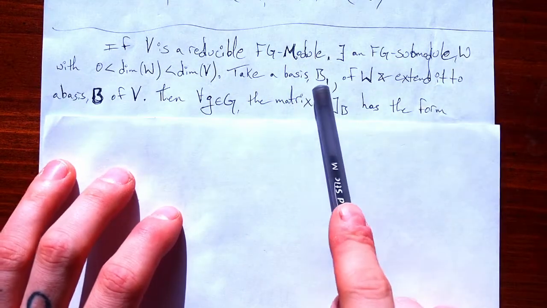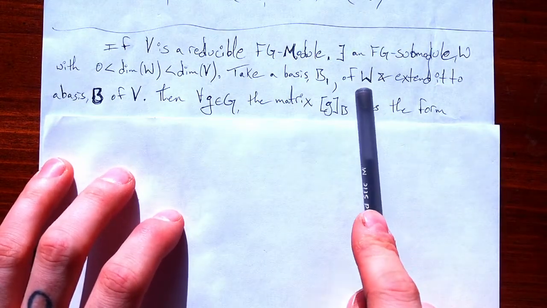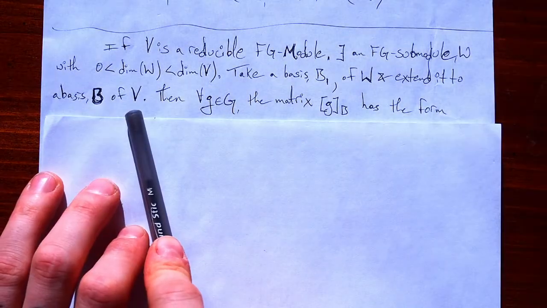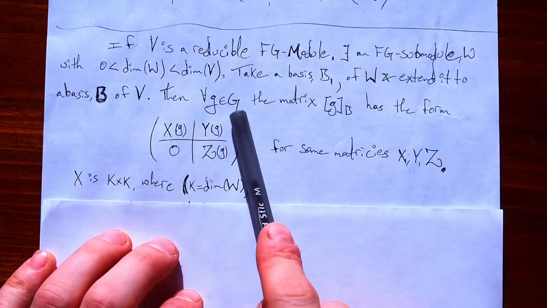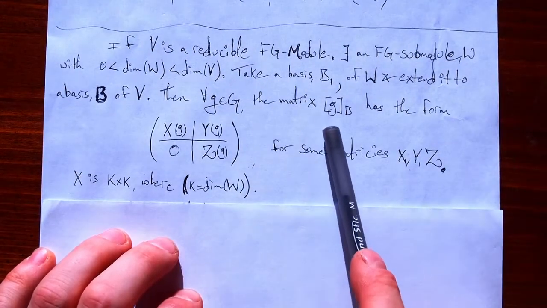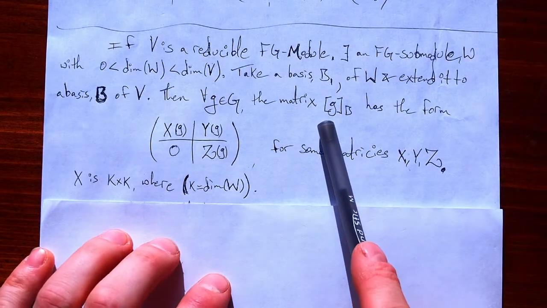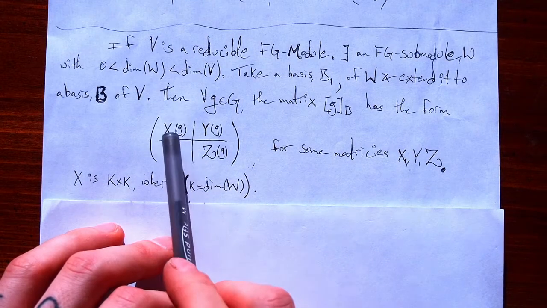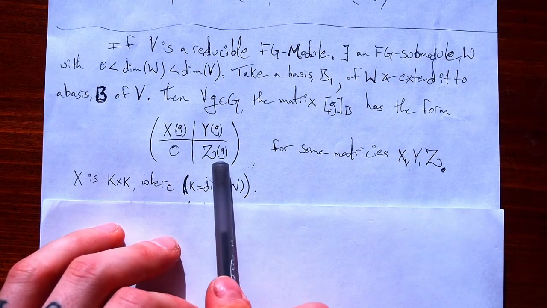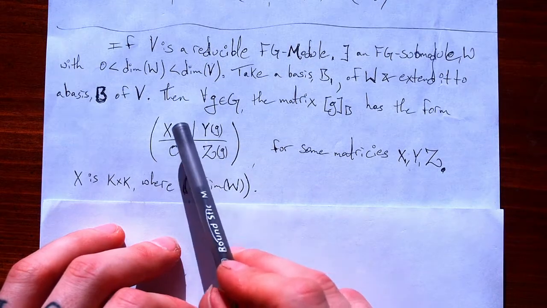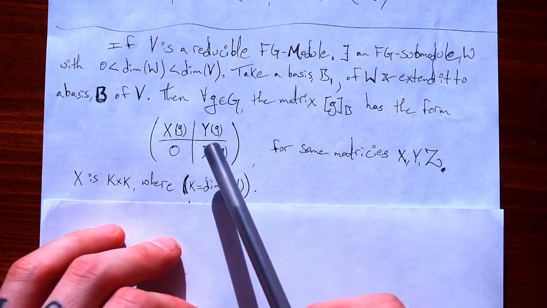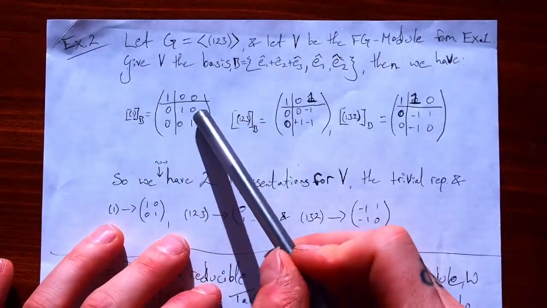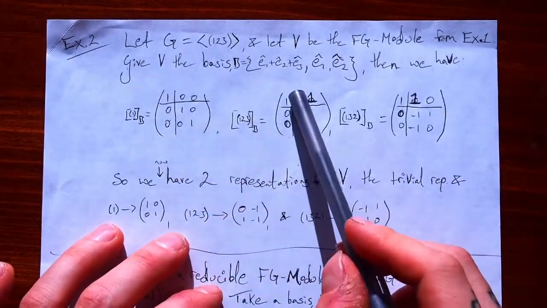So if you take some basis B1 of our submodule and extend it to be a basis B of our original FG module, like I did in the example earlier, then for all group elements, the matrix, where we use our basis to map our group element to a matrix, has this form, right? This is what we saw above. In the top left-hand corner, we're gonna have a matrix. Bottom right-hand corner, we're gonna have a matrix. And these guys are not necessarily square. These are always gonna be square. It turns out these are going to be representations, and this is just some fluff. So if we come back to our example here, we have a representation, it's going to be square, representation that's square. These are not necessarily square.